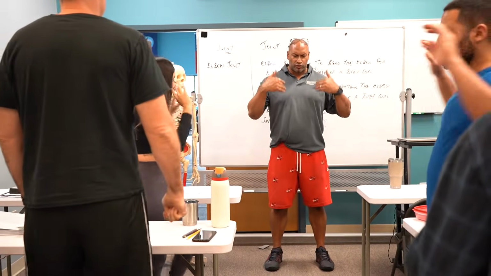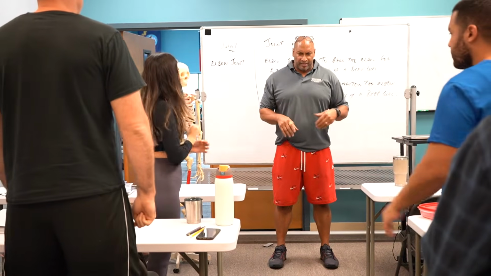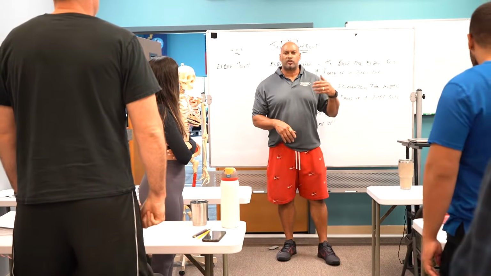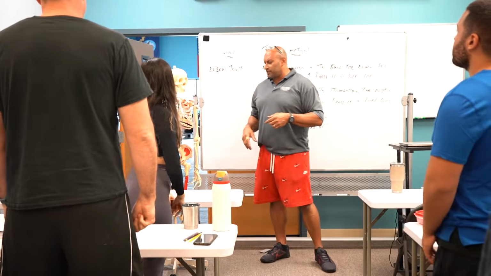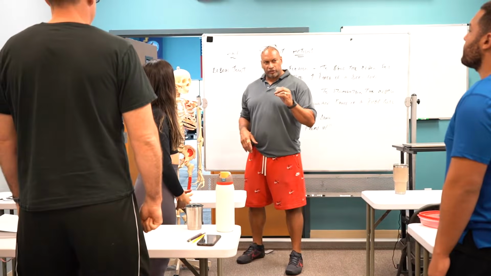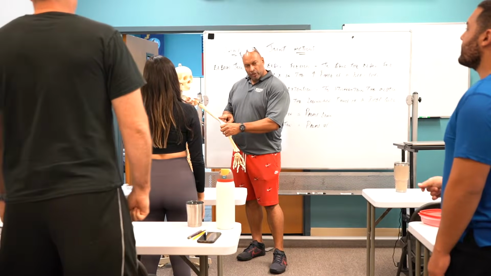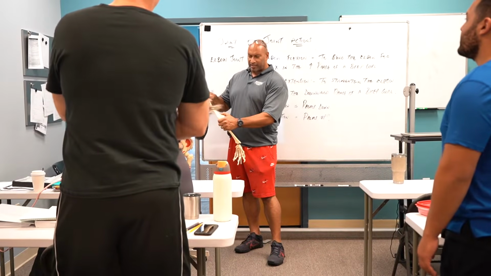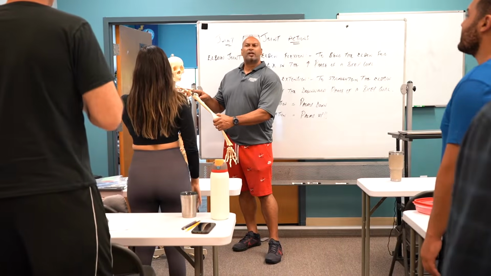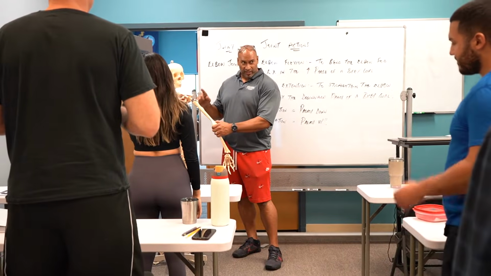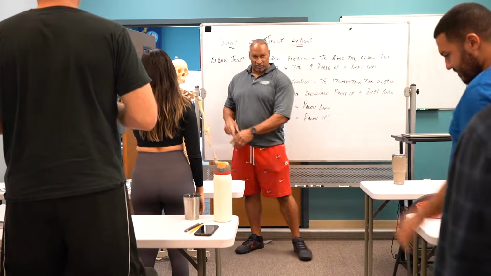All right, let's go to the most complicated or complex. Let's go to the shoulder. If I ask you on an exam what actually is the shoulder joint that we're evaluating, you will say it is via what? What is that bone? Humerus. Humerus inserted into, what is that shallow socket? Glenoid cavity. The glenoid cavity or the glenoid fossa. So that's what we're evaluating. We've got 9 actions there.